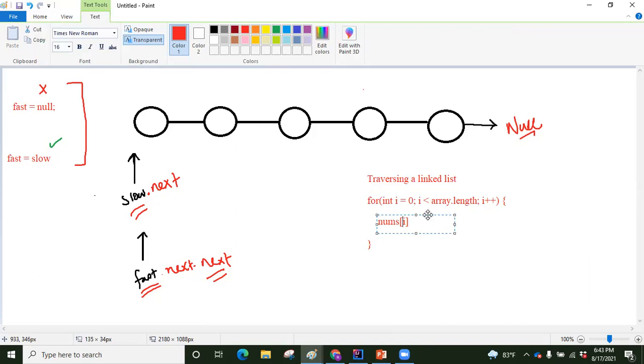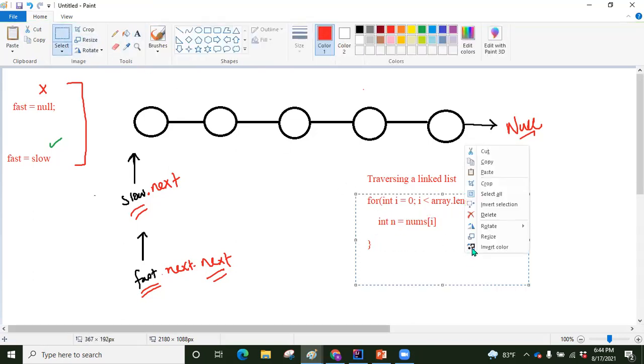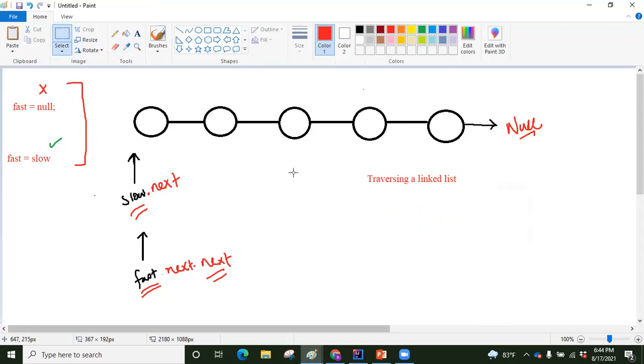And every time, we would say int n equals nums of i. So i would increment each time, and we would be referencing a different element in the array. But in this case, since linked lists aren't numerated the way that arrays are numerated, we really don't have an option. So we use something called a while null loop.